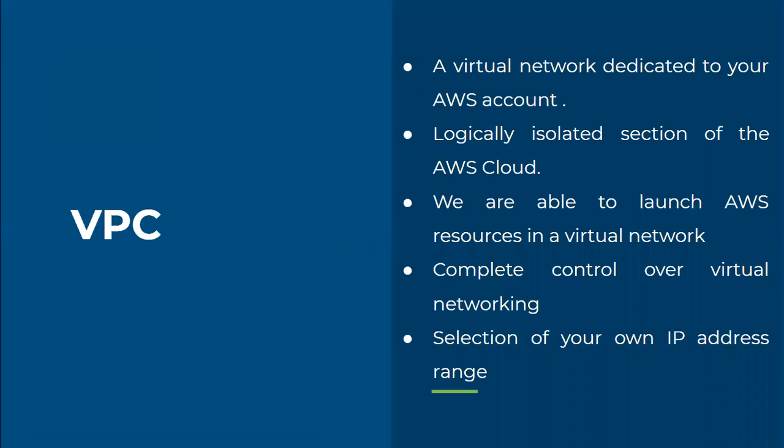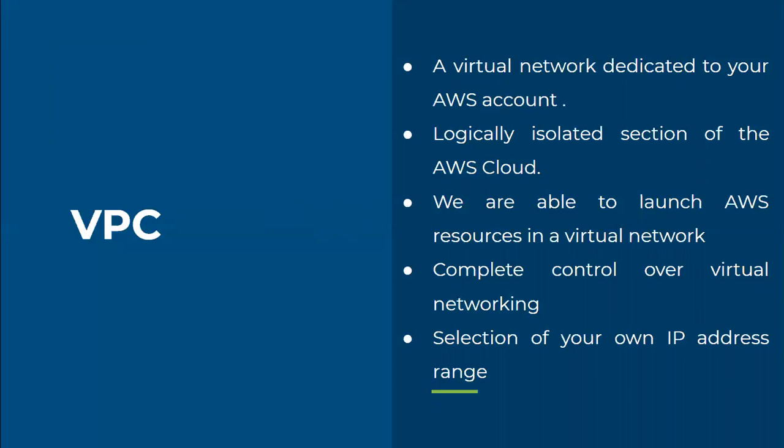So VPC, Virtual Private Cloud. We already know that private clouds are more secure, but what really happens is that they are not affordable for every company. You might not have the budget for a private cloud. Virtual Private Cloud is one of the most admirable services provided by Amazon Web Services.